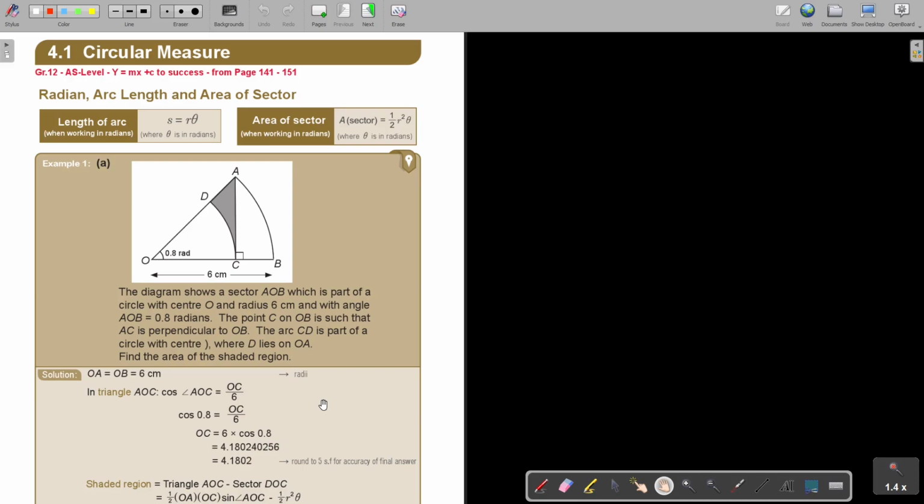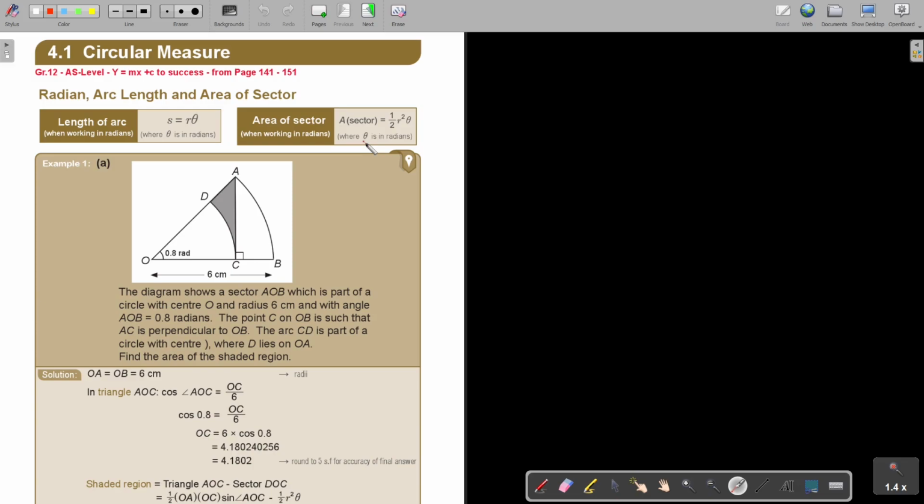Now, these are the two most important formulas: the length of an arc and the area of a sector. Very important, it is in radians. So when you do these examples, your calculator will be most of the time on radians. Just take note. The length of an arc is just the radius times the angle. The area of the sector is a half, then the radius squared, multiplied by the angle, and very important, the angle must be in radians.